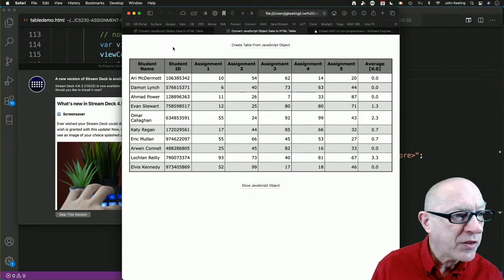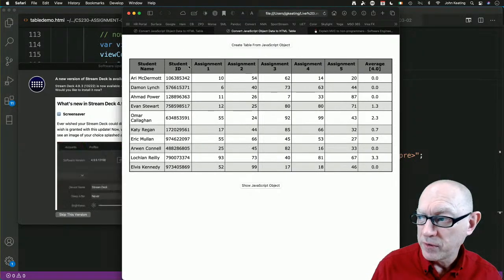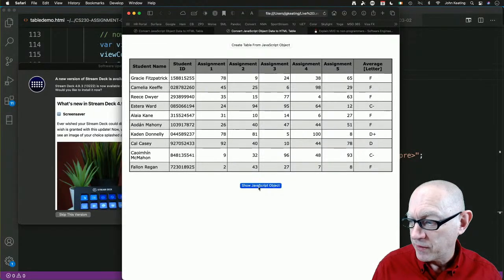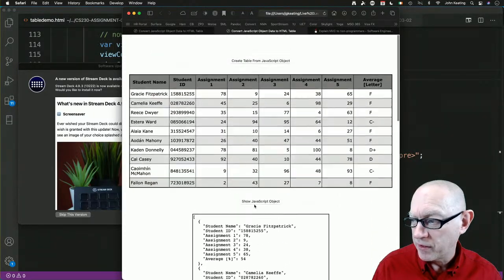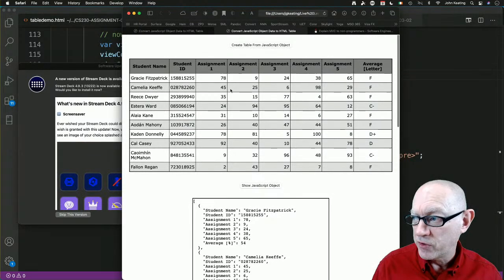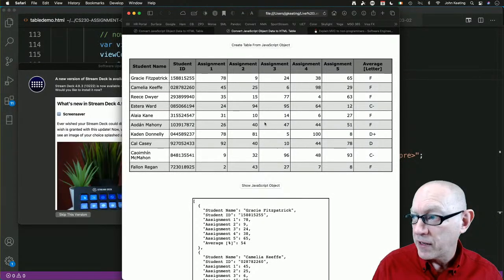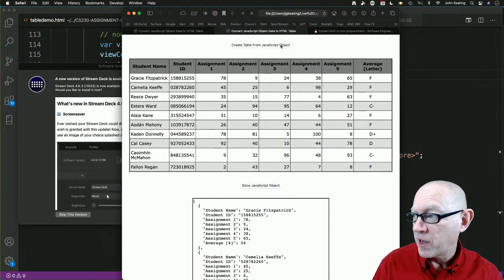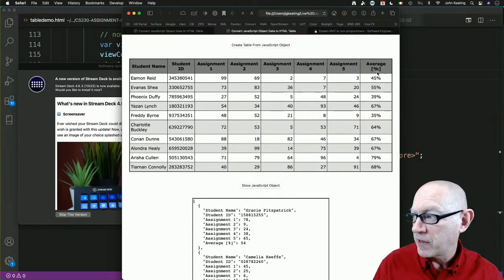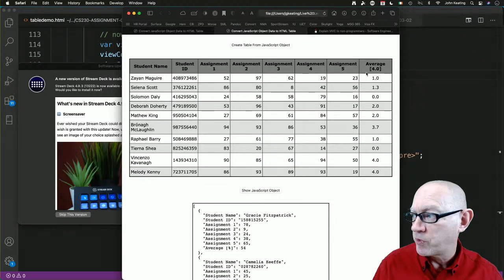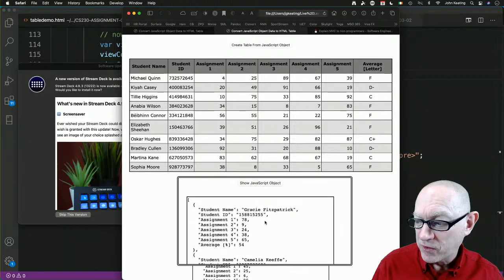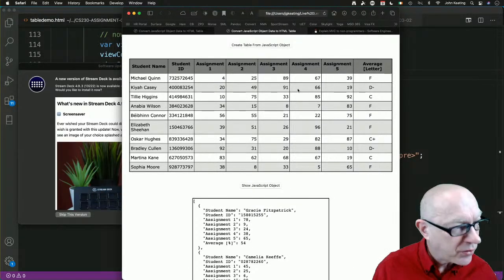Okay, but I guess the point that's really important here, and we get back to the lecture, is that there was a model data that was generated here. This is the model data, and then I used a way to view this data. In this particular example, you'll see that the view differs every time. I change the view, so I'm getting the average percentage here. I'm getting the 4-point average here. Change the view again, I'm getting the average letter here. So the data remains consistent, but the view will be different.